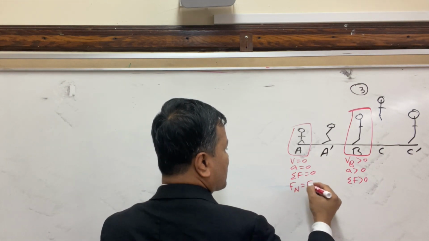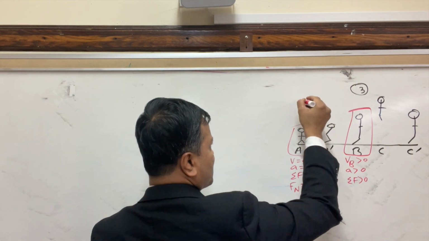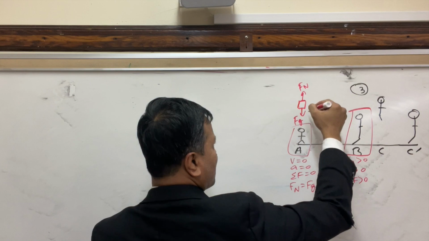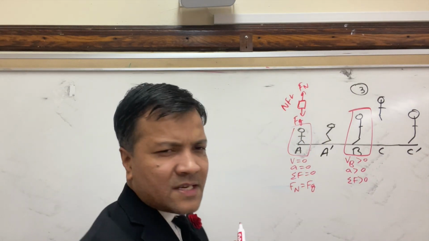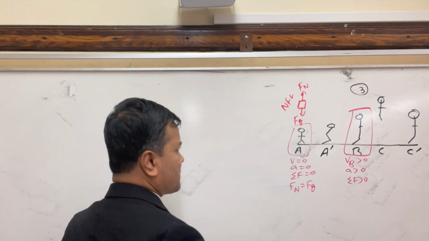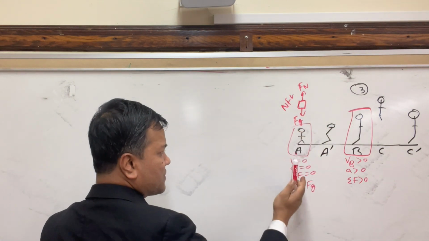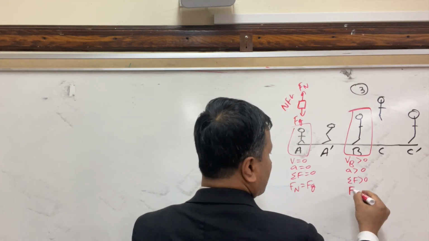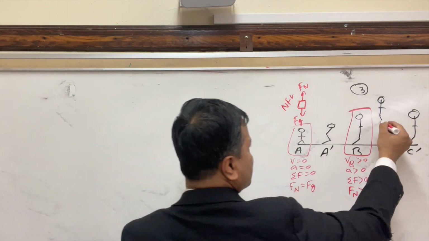Fn is over here equal to gravity, right? Because of course Newton's first law, don't write Newton's third law over here. This is just Newton's first law, because it doesn't satisfy a Newton force pair on two different objects. So this is just Newton's first law. At A, G is equal to Fn. Everything is good over here. Nothing is going on. Fn is also greater than 0 over here. Okay, Fn is 0 over here.